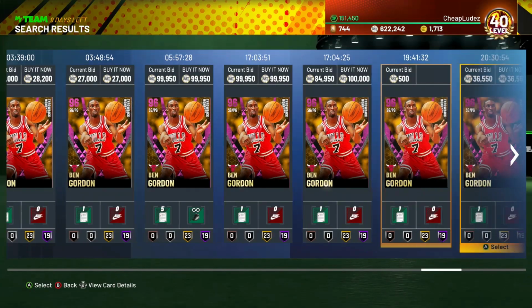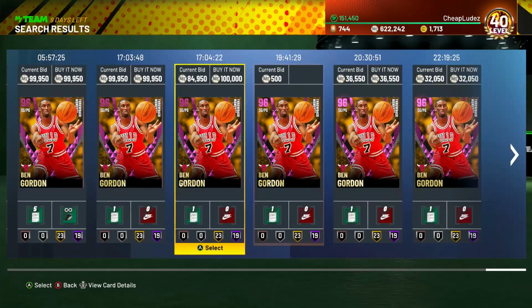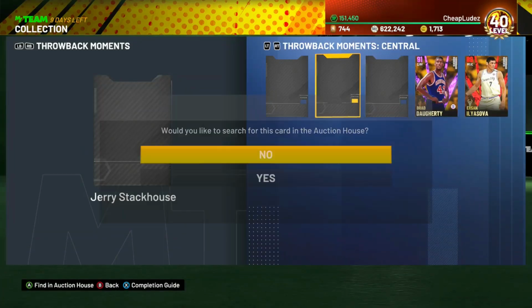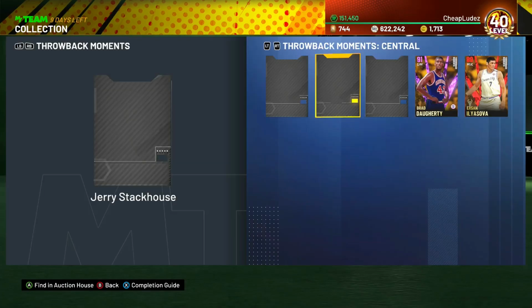Ben Gordon's going for very, very cheap. And if you have to do any Bulls-based challenges and you don't have the MT to pay for the expensive Bulls players like Scottie Pippen and Michael Jordan, Ben Gordon does really well.